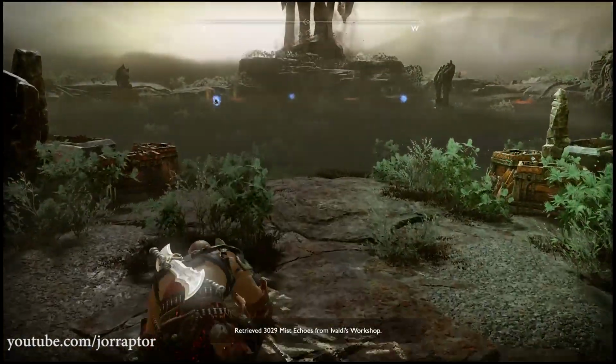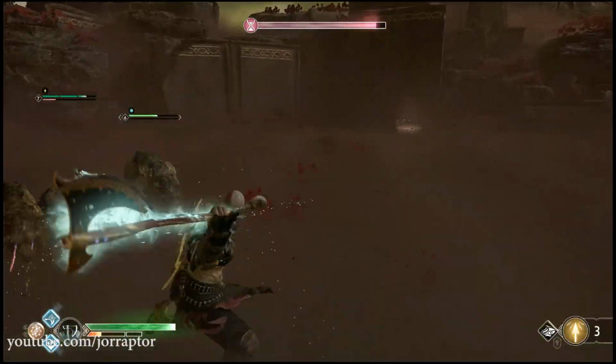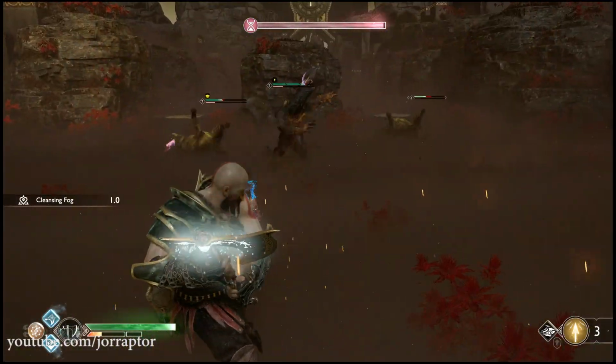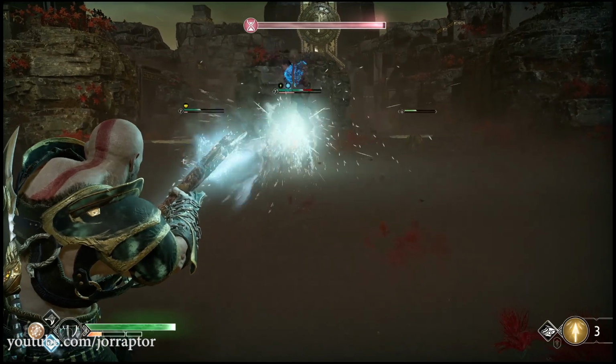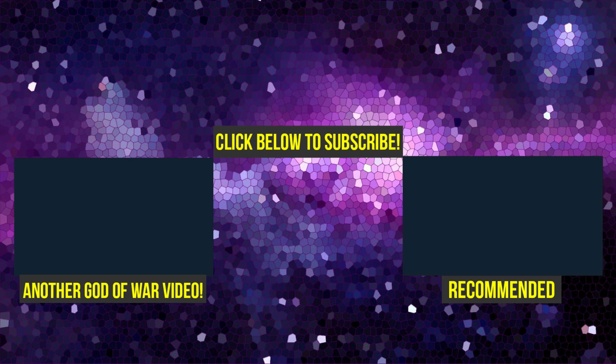You can better do that when you are at a higher level, because then you can take on the enemies pretty easily. I got both the 5000 echoes and the Blade of Chaos upgrade when wearing the Mist armor, so totally check out that video for a more in-depth look at that set, how you can get it, etc.